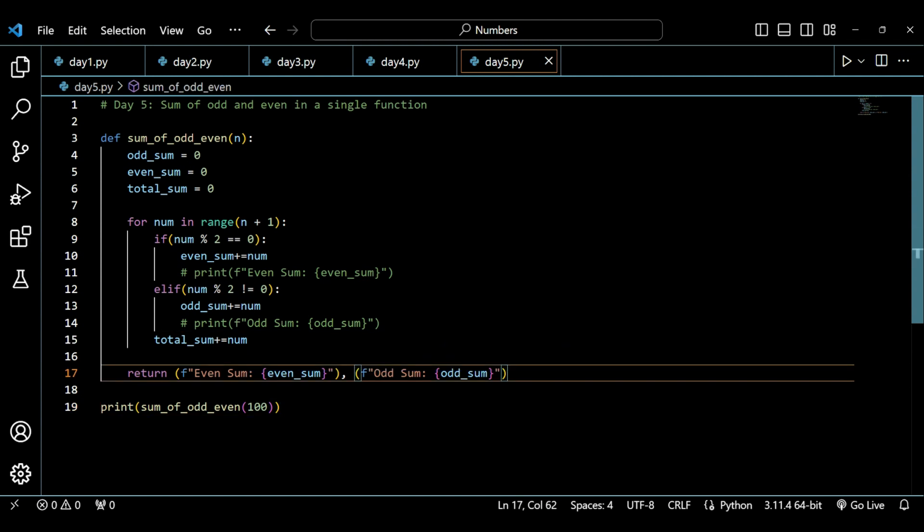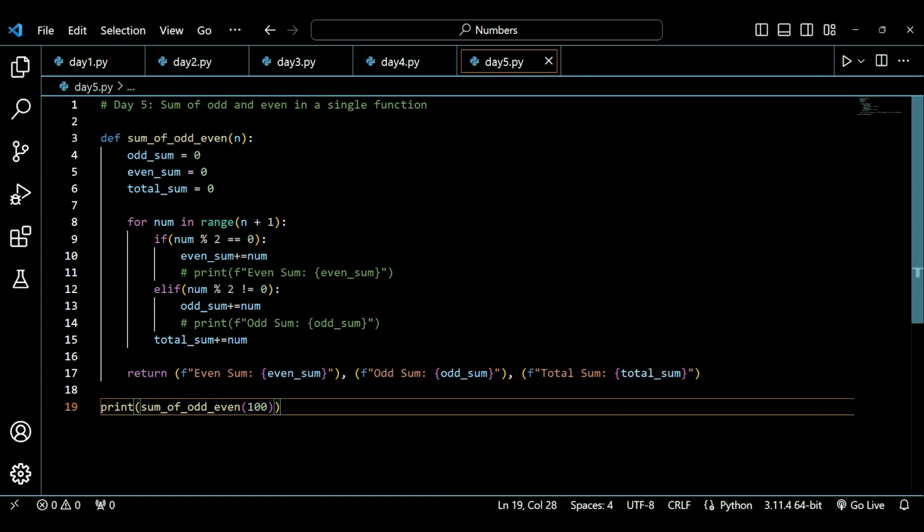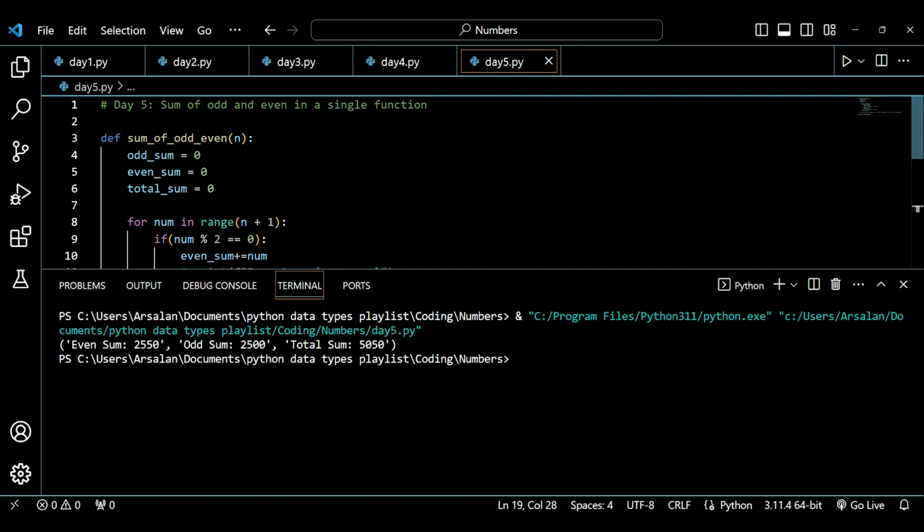I can also write it here, total sum, and I can replace this value by total sum. Now this will give me the addition of both the odd and even sums. Let me show it to you. If I calculate the addition, it will be 5050, which is true, as the total sum will be the addition of both of these values.